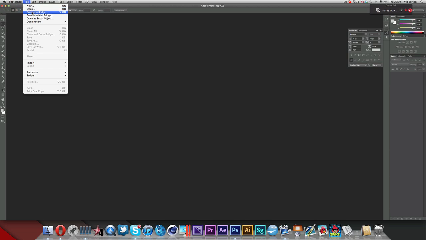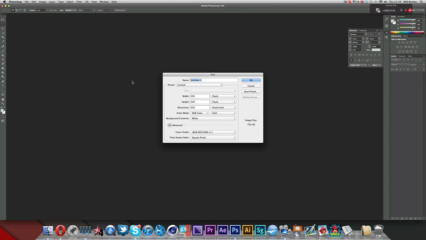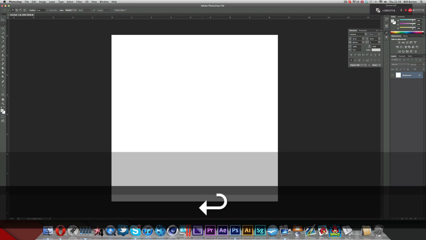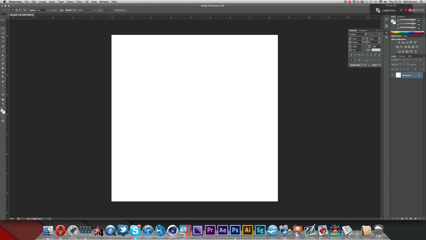As you can probably tell from the title, I'm going to be showing you how to use the Pen Tool in Photoshop. I'm just going to go ahead and make a document 1000 by 1000, just because I like to have nice, crisp, clean design. The Pen Tool is over here on the left. It looks kind of like a pen, funnily enough. I'm using CS6, guys, but if you're using any earlier versions, the pen pointer will look a bit different. But oh well, what can you do? It does exactly the same.